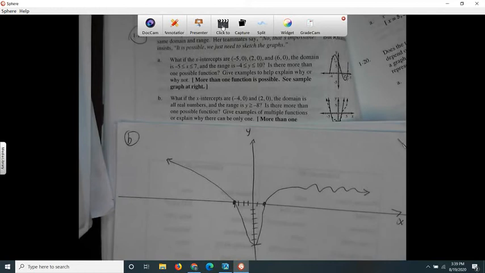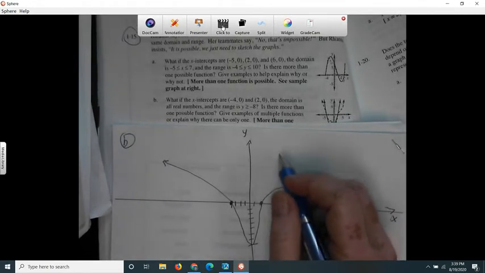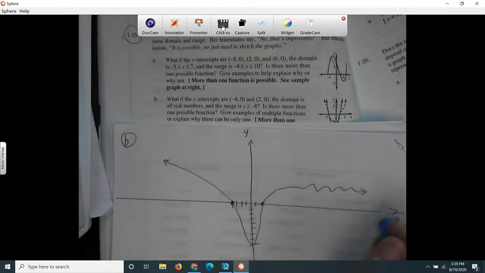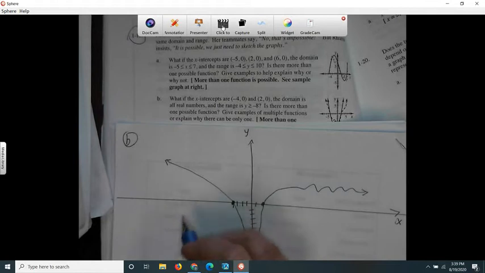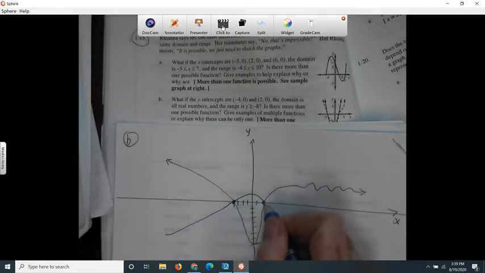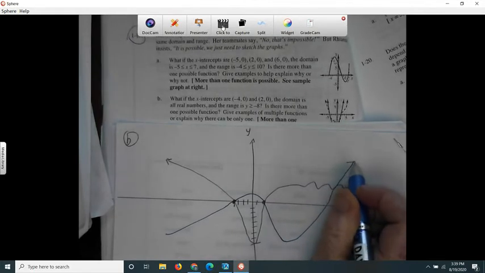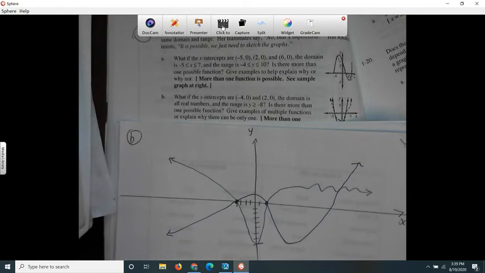Is there another one that I could do? Sure. I'm going to use this blue pen. I can just make another one that goes, I'm going to make it interesting. I have to hit that. I have to hit my low point. That still works, I think, because the range, oh wait, no it doesn't.